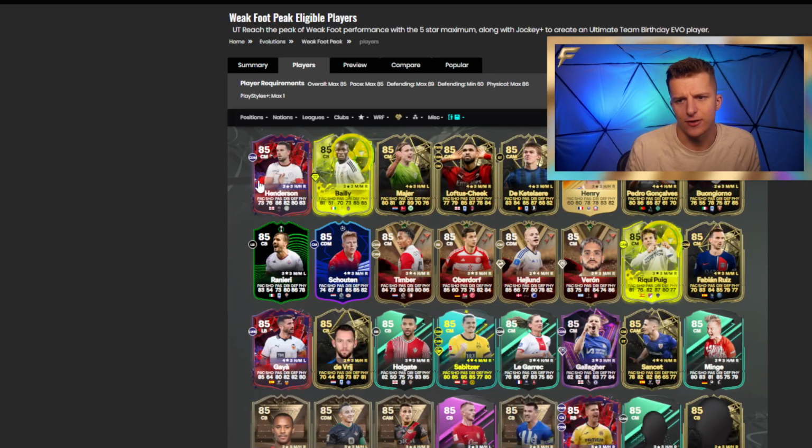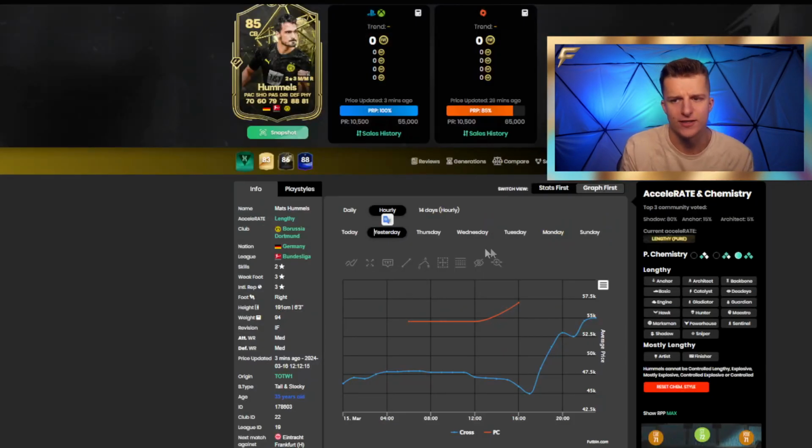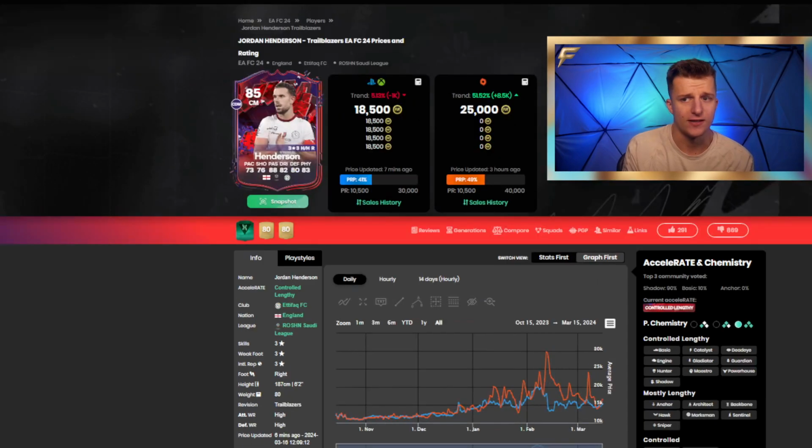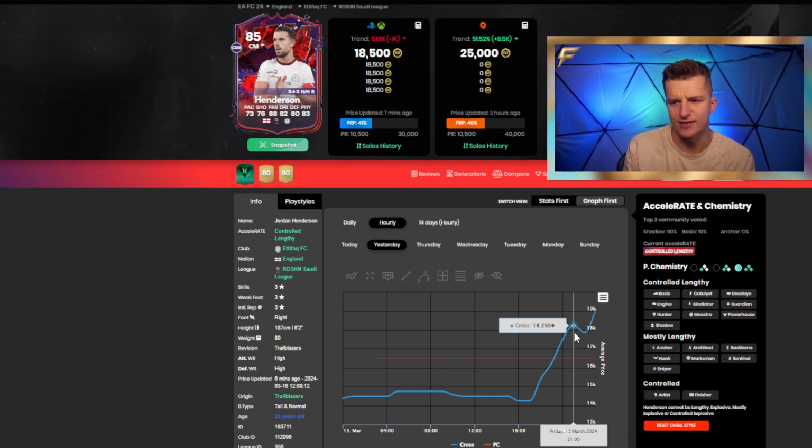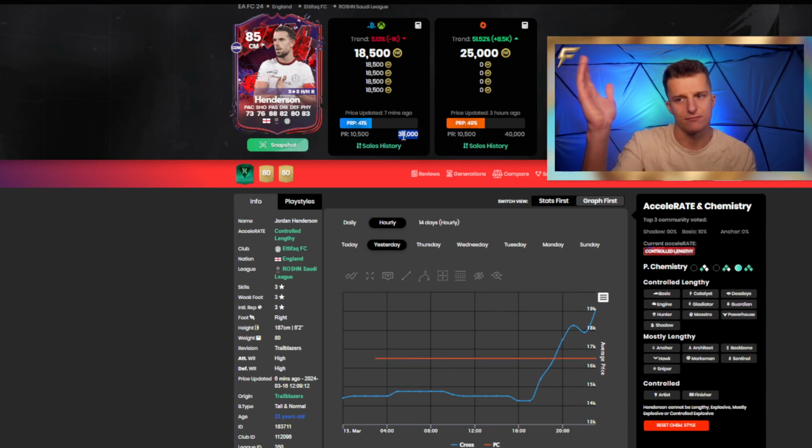So let's go and have a look at some players from the second page. We've got Henderson, we've got Loftus-Cheek, we've got Charles de Ketelaere, we've got Ricky Pugie, and we've got Renier and Schouten. A few nice examples here, and a few of these I've actually invested in. Let's have a look at Henderson. Henderson went from 14k and he's up at 18k. He's got a maximum price range of 30k, meaning, again, the maximum we can make is like 11, 12k per card. Do you know what? I quite like that as an investment.